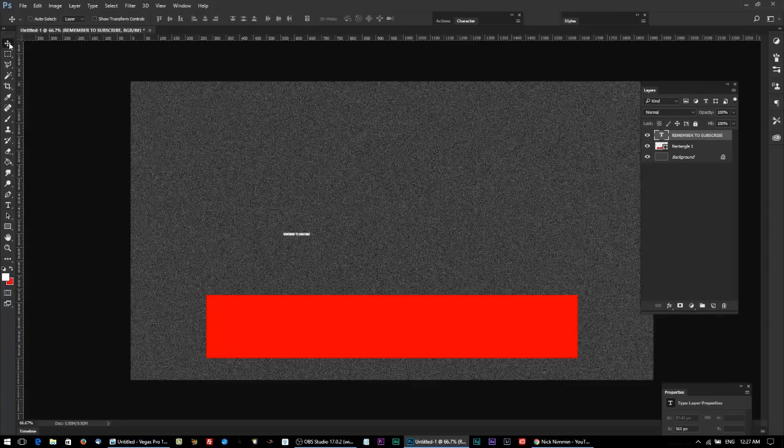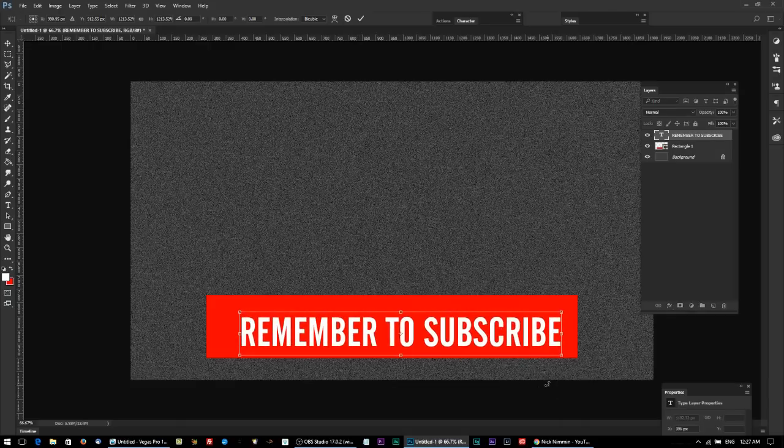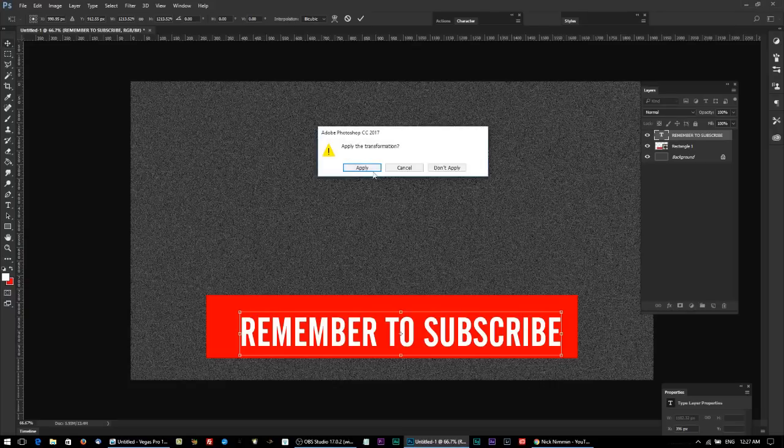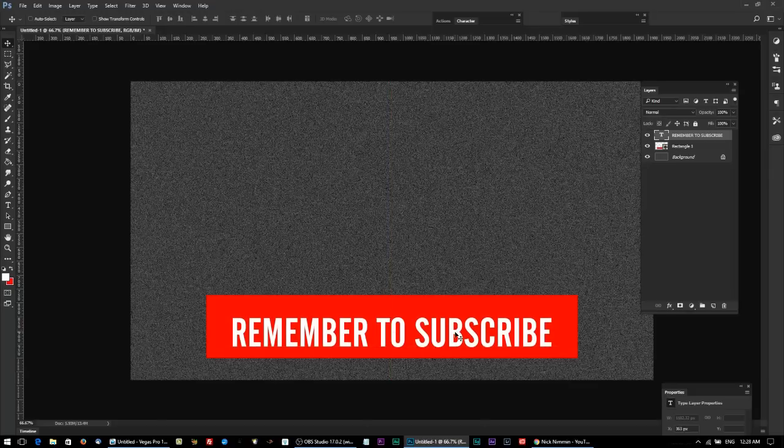Okay, now I'm going to click up here on my move tool just to deselect that. And then I'm going to move it down here into my box. I'm going to hit Control T on my keyboard, and this is on a PC. And then I'm going to hold down my Shift key, and I'm going to drag this text out. Once I have it as big as I want it to be, then I can let go of my mouse, and I can let go of the Shift key. And then I click on the move tool again, and then I click Apply to actually apply that size.